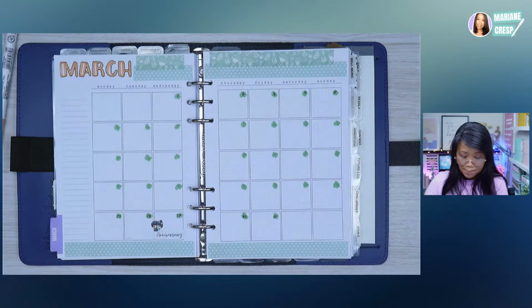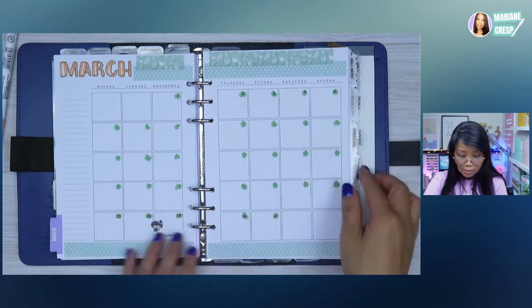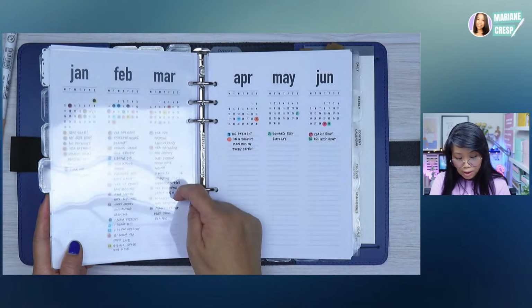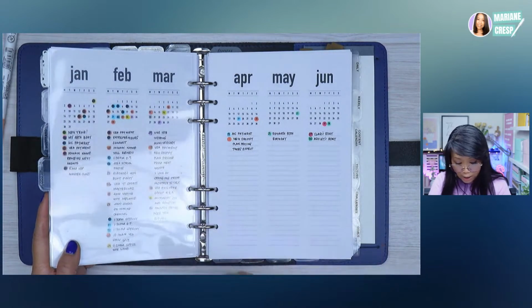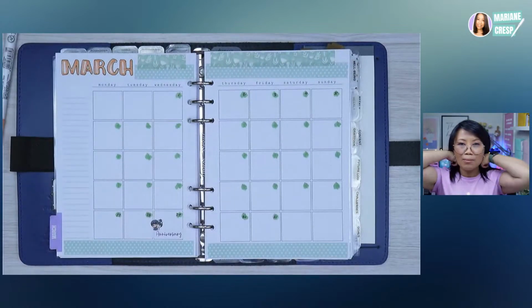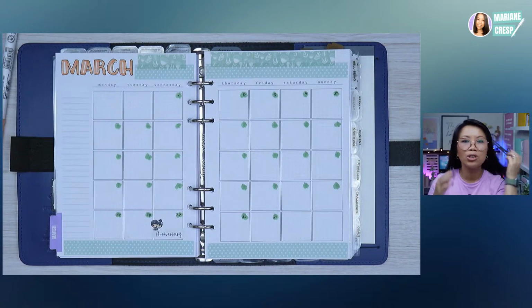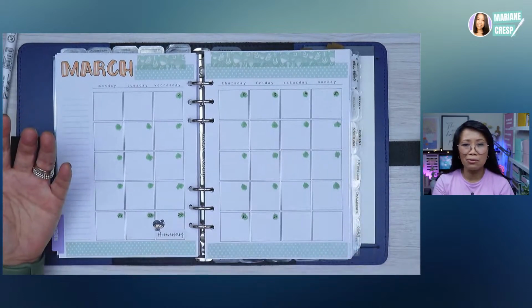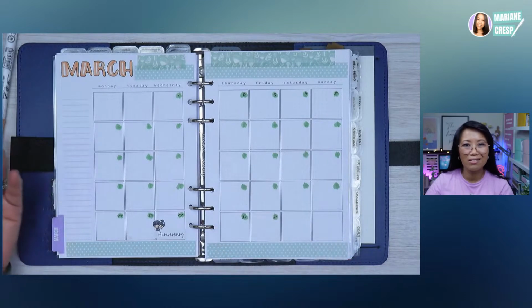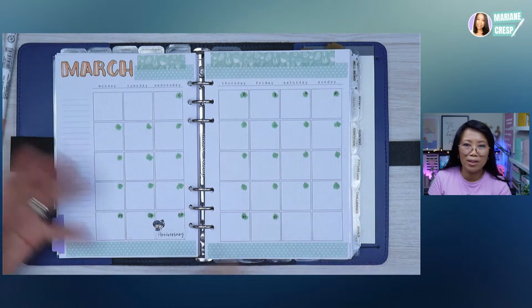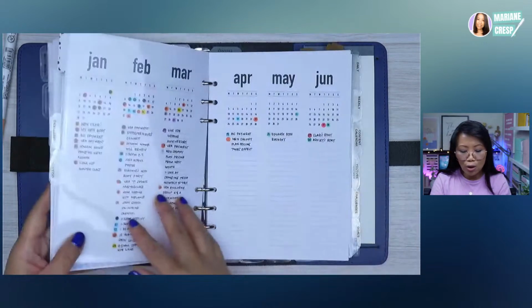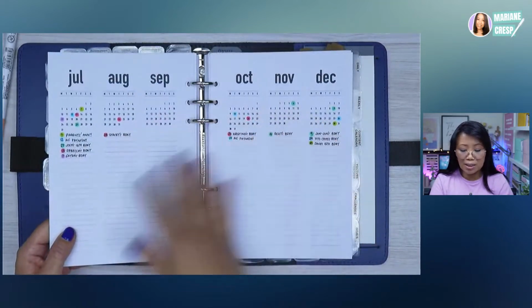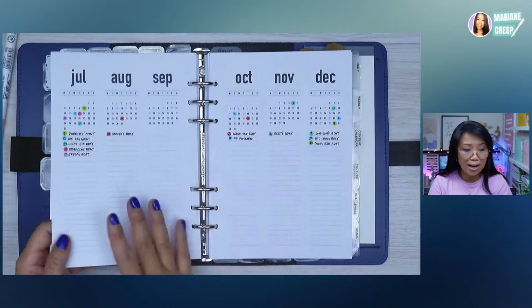She's on Instagram. So all the rest of the items on the future log: payment, renewal of subscription, Amazon Prime free trial expires. Any subscriptions that you do sign up for, it's important to know when they renew, because if you haven't been using it for a year and you forget that it automatically renews, then you'll get charged, and then you've got another year that you paid for that you're not using. So make sure you also use future logs or whatever calendar or diary that you have, that you pop on future dates and events way ahead of time, that you'll forget if you don't write it down somewhere.